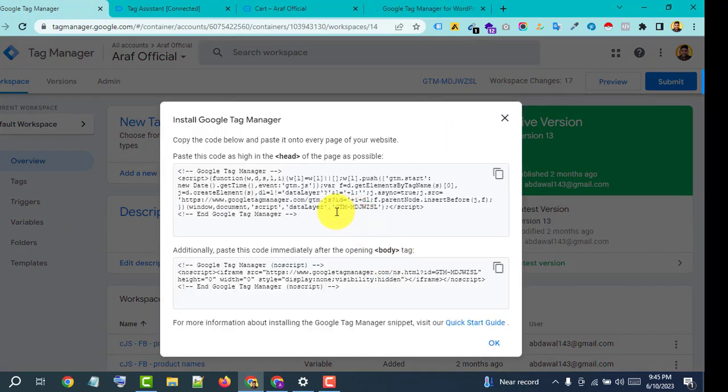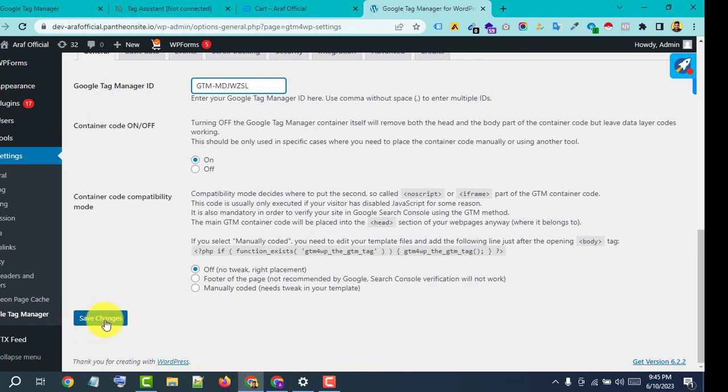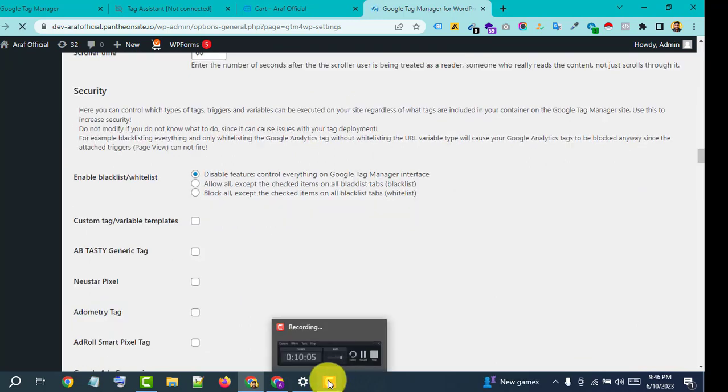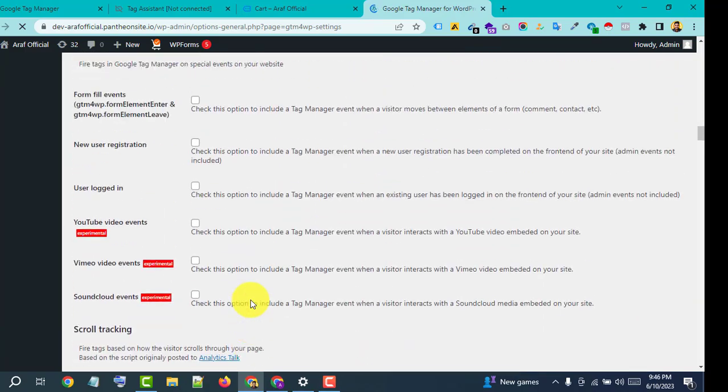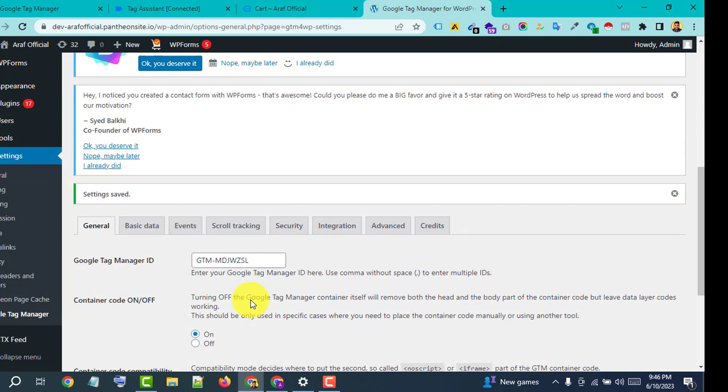Copying only the Tag Manager ID, and going to the plugin settings, paste it here and save changes. Click on here. Okay, Google Tag Manager is already active.